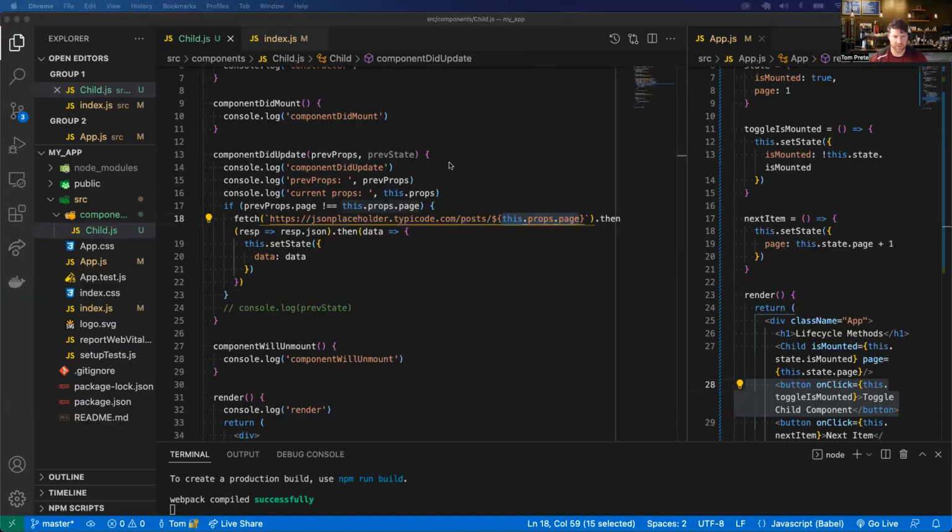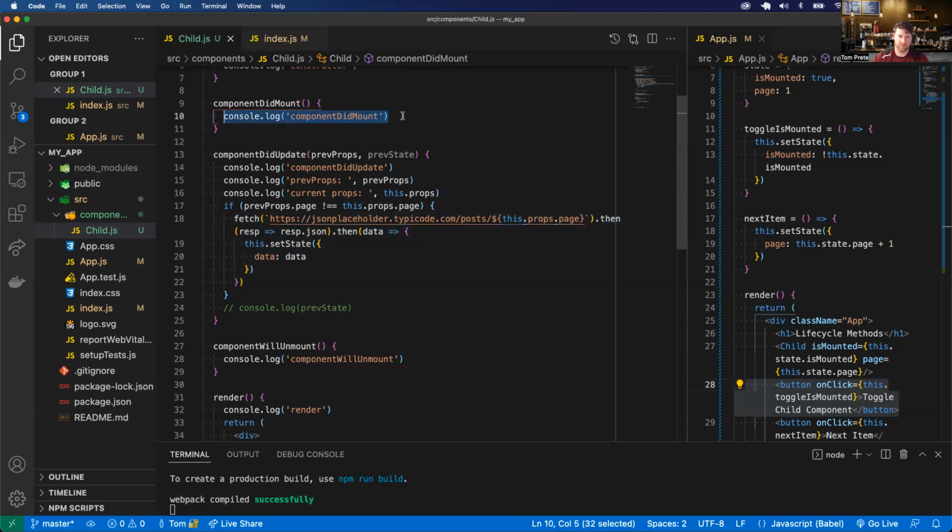Let's get something to display on the screen. In componentDidMount is where a lot of your API requests will go out. Once the component is mounted, then you would initiate an API request.